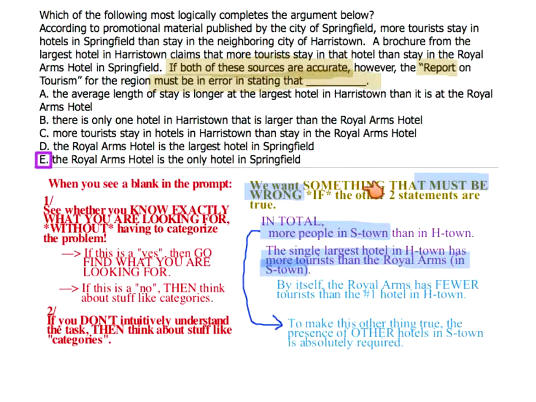Okay. D, the Royal Arms is the largest hotel in Springfield. That doesn't have to be false. I mean, there could certainly be bigger hotels in town. In fact, if there were bigger hotels, it would help this thing be true. All right, any questions? Go ahead and chat them. I don't see anybody typing anything in the box. I'm going to go on the idea that we don't need to keep discussing.